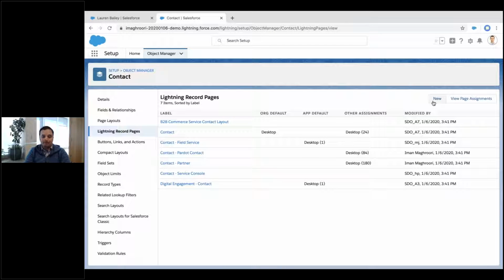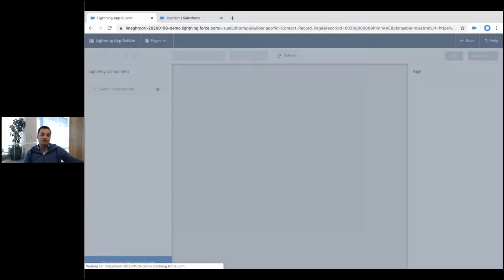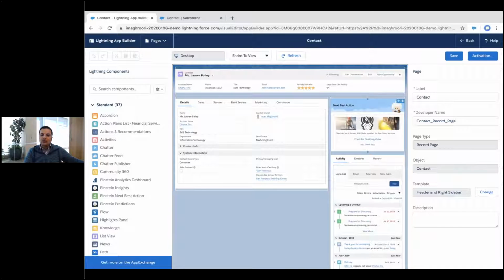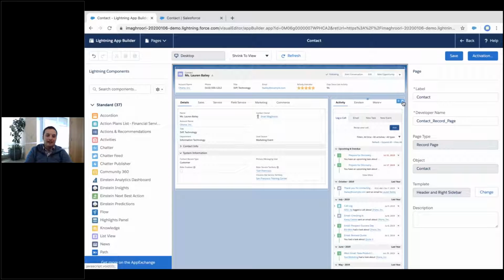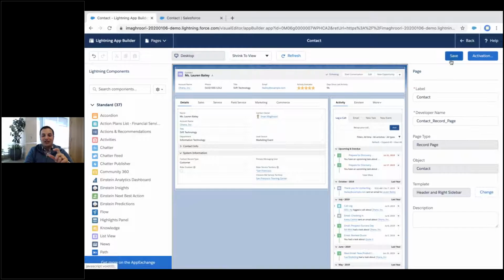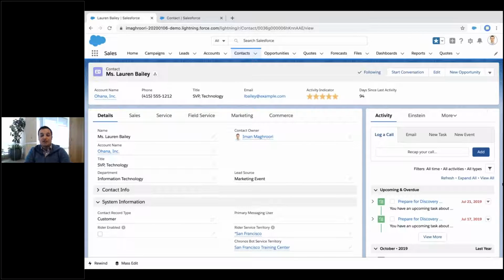I'm just going to create a brand new one. I could have just edited the page right from this page. When you do that, it will take you to the Lightning record page that you're on right now, and you can modify the layout here. So for example, I've got this cool next best action feature, but maybe you don't want to see it for this webinar. I'm just going to take it off, right? Maybe we want to put the chatter feed on the right. Maybe we want to put it on the left, right? That's what we do here. And I hit save. And when we go back, and we're going to spend more time in the Lightning App Builder in a second, you'll notice the page just looks different.